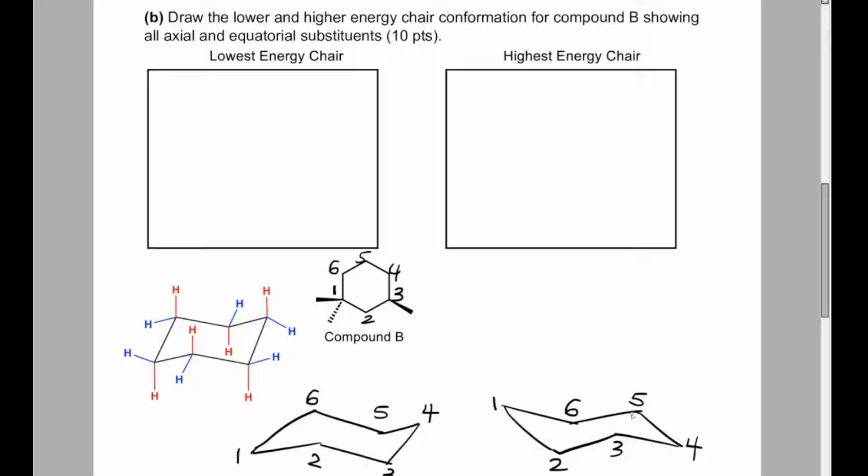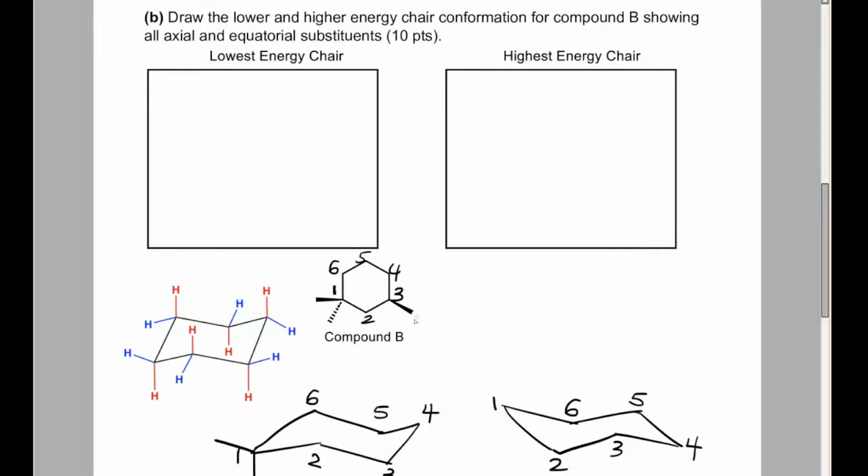And now we can fill out the methyl groups that are on these chairs. So we see that for carbon 1, there's both a dashed and a wedged methyl group. And as we can reference from over here, this is how it looks on the reference image. So the wedged methyl group, that's going to be the upper one. So that's going to be up and out. And then the dashed will be behind, so it's going to be down or down and out. In this case, it's just down.